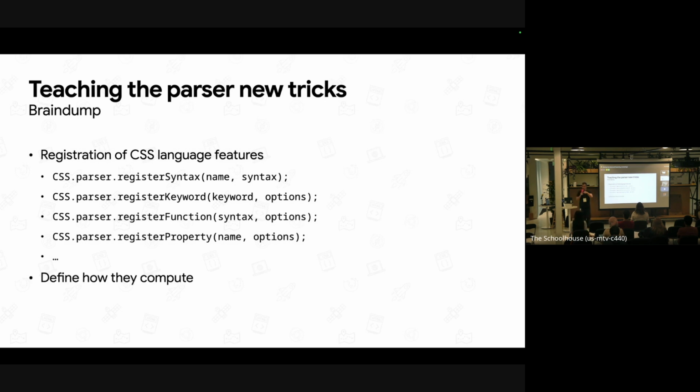In addition to defining all these things, like, hey parser, you now understand all these things, we also would need to define how they compute, what those properties actually compute to, their computed value when you do getComputedStyle, and also define what to do when an element gets matched or unmatched with that property applied to it, or that should be applied to it. Again, I'm with DevRel. I'm not a browser engineer, so this might be a very, very naive idea, but that's what we're all here for, to start the discussion.